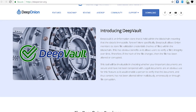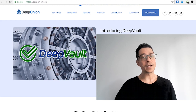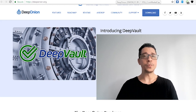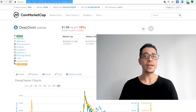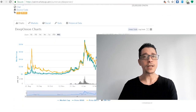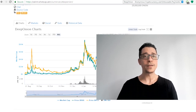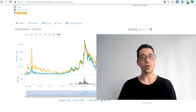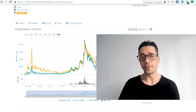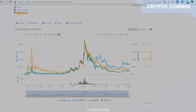Unlike Bitcoin, which has a 1 megabyte size limit, DeepOnion has a 1.5 megabyte limit. This, coupled with the addition of proof of stake mining, means that the average block rate is about 47 seconds. During previous testing phases of the mining, it was found that DeepOnion was clearing about 1,825 blocks for every 24 hours. That is another unique feature of DeepOnion.